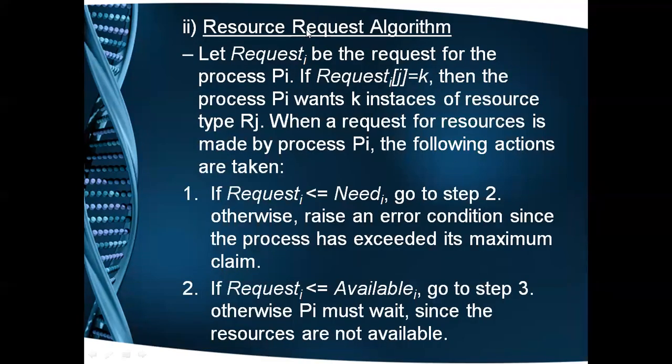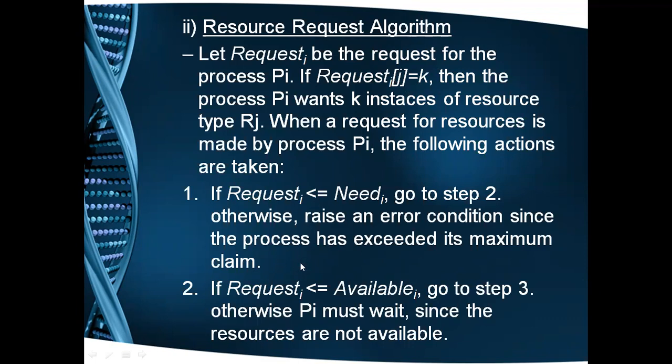Again, we have one more algorithm here. It is called the resource request algorithm. This is nothing but checking, whenever a process requests additional resources, whether it can be granted or not. For ensuring that, we have this algorithm. The additional request is given in this format: Request of i [j] equals k. The meaning is the request is made by process Pi for resource type Rj. So only the j type resource is required by the process. How many does the process want? k number of instances. That's the meaning. Okay.